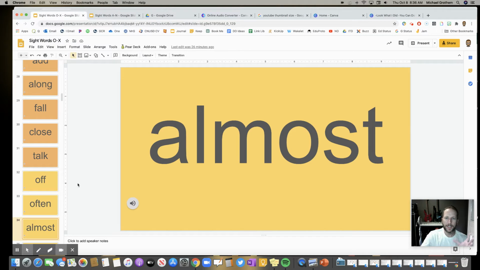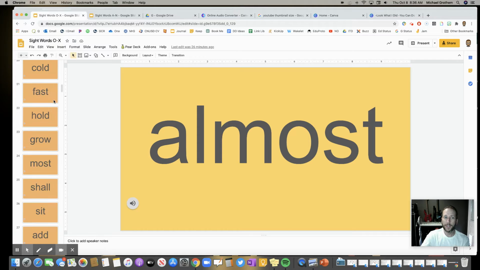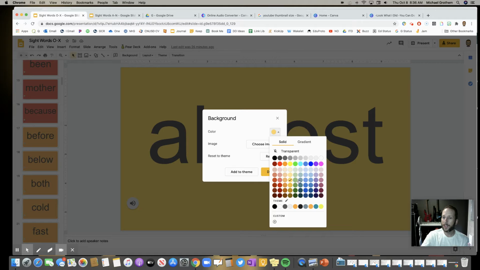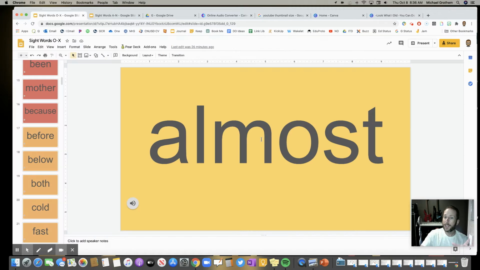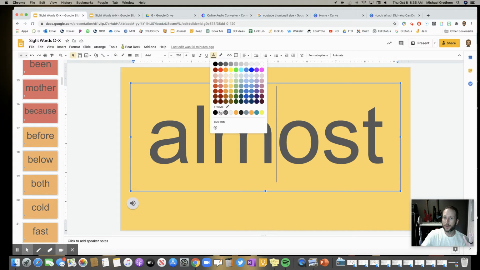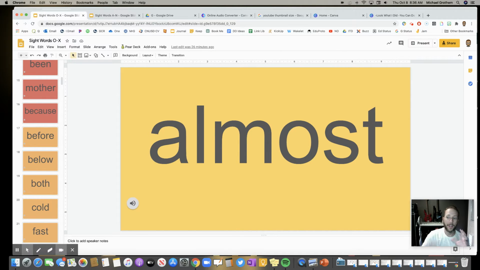So the first is, well, I simply just picked different colors. They all matched each other by going to the background and just picking colors all along the same row so the colors weren't clashing. And I just went in order so it'd be nice on the eyes, make a nice sense there. Same with the font color was just right in the order of those colors as well. So it's going along with those theme colors, not anything super bright. I didn't put anything on there to distract the students, and that's starting to go with philosophy, but we'll get to that later. Then we had to add in the audio.